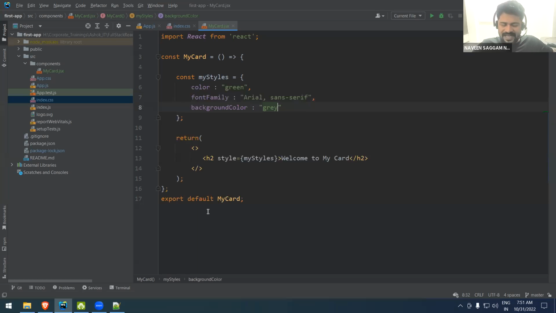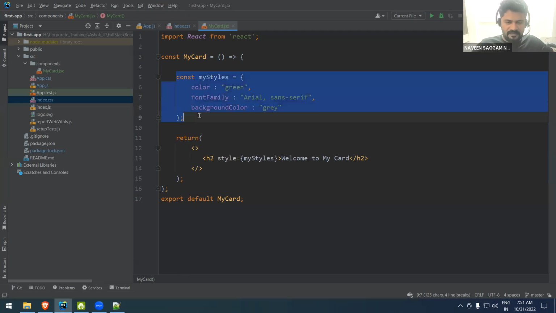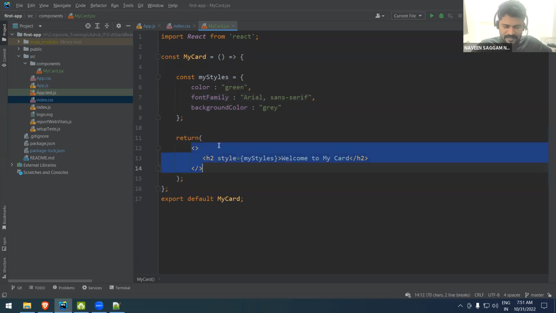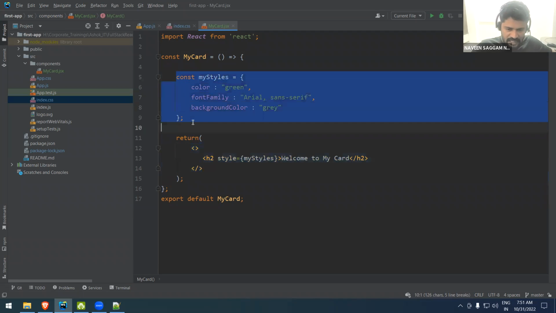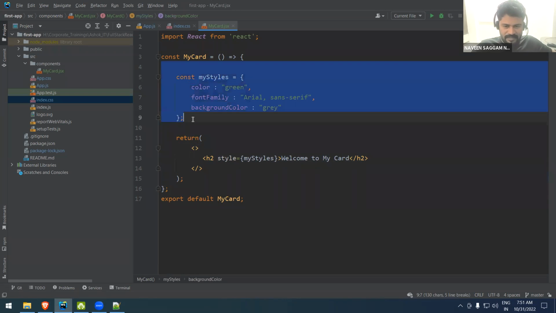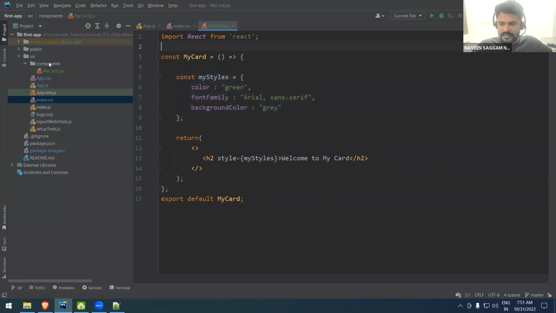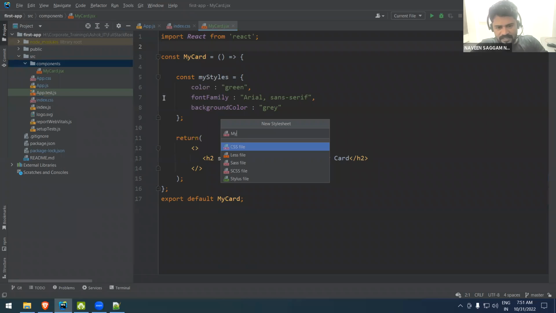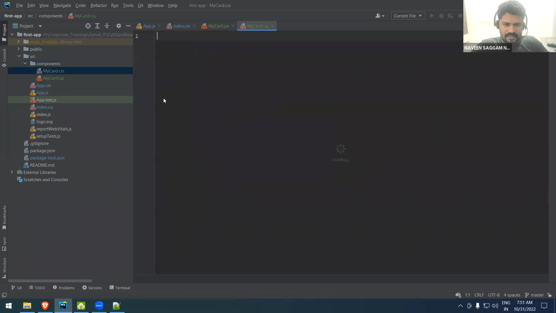So this way you mention it, but I can also say this is very hard to define the styles, because this is your component. HTML and JavaScript have already come together, and why do you want to hard code the CSS also here? Unnecessarily your component becomes complex. So there is an option to keep these styles aside, in a CSS file. Just for the naming convention, to maintain the same file name, I'll create a style sheet, the same as my card. In regular HTML and CSS we never create a CSS file with uppercase, right? But here it's supposed to. So MyCard dot CSS.